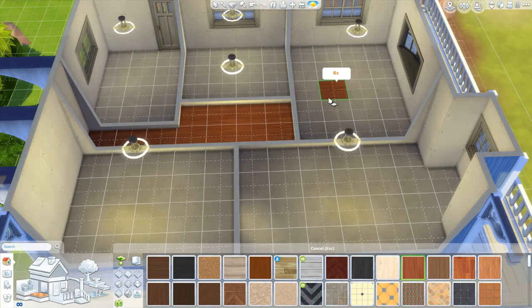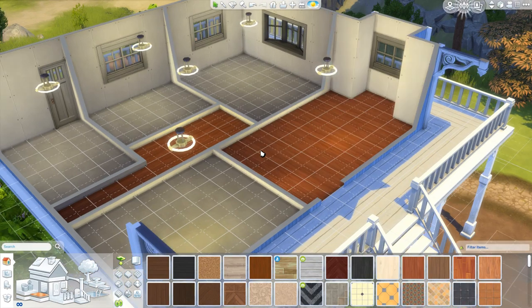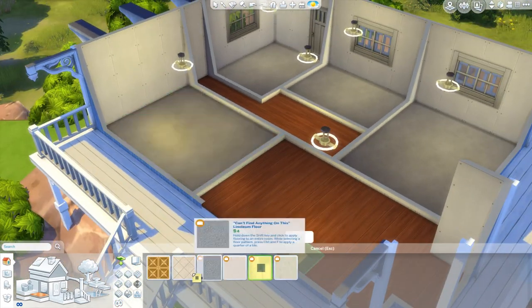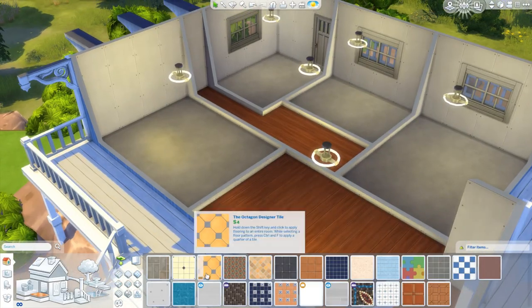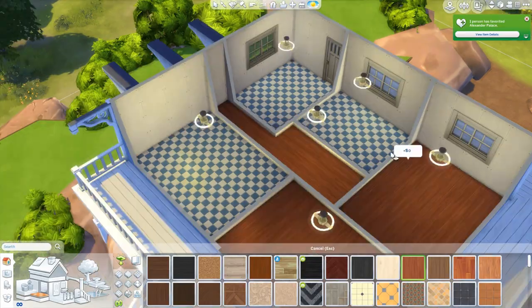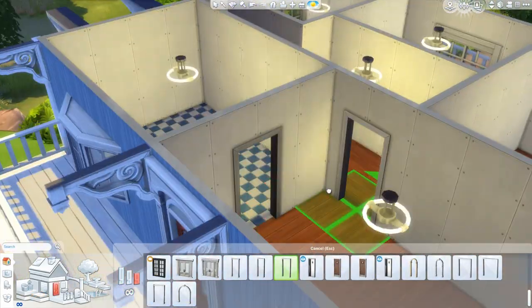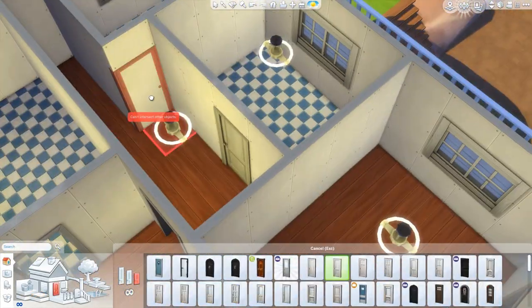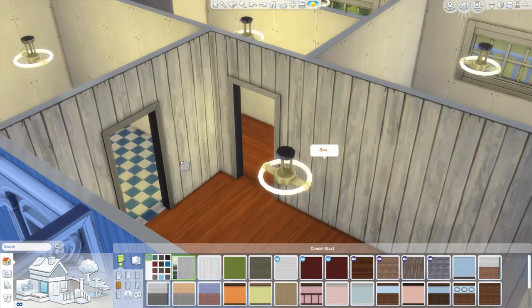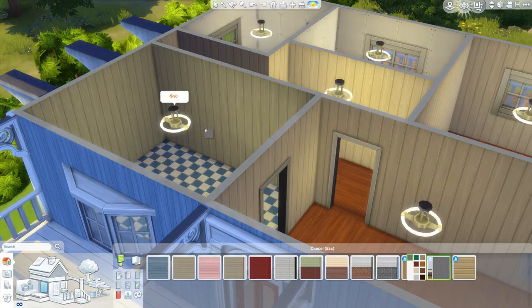So yeah, I tried to make it as authentic as I can, though. So I used a lot of reference images from Google, and yeah, I did my best. This is, after all, a recreation of their house. So in the end, I did take some artistic liberties, but overall, I think it turned out really, really awesome.